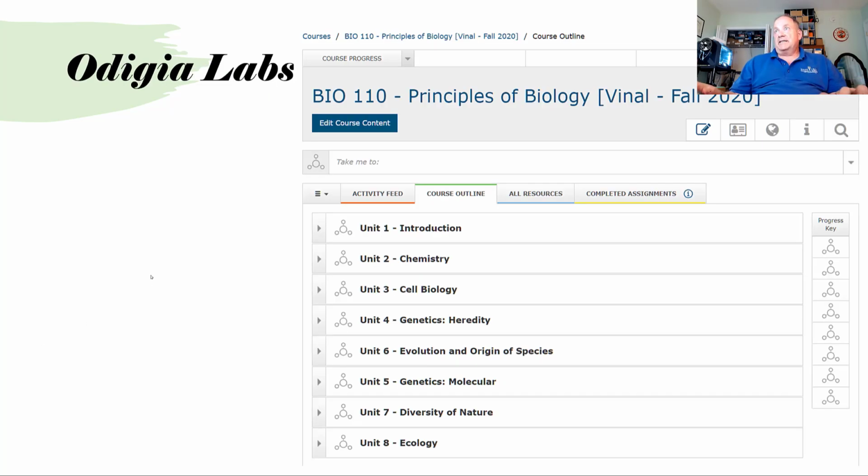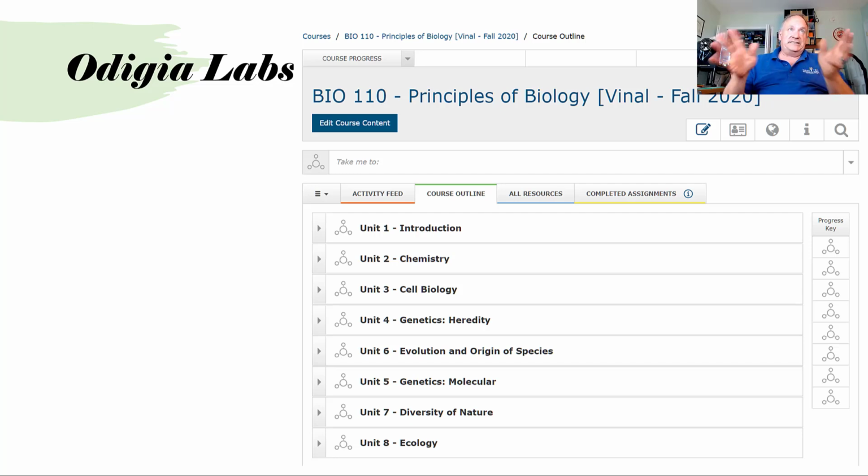The lab part, the Odigia Lab sections, we're going to go over various chemistry, cell biology, various things. I'm going to enhance these with some of my material. Going over the microscope, I actually have a microscope where you can see what I'm looking at in the field, so you can actually see the microorganisms or whatever it is, and then various other things. I have lots of videos, and hopefully it'll be of interest to you. But the idea is I just want you to have some good experience. We can't meet in the lab, and it's unfortunate. I don't think I can totally replace it, and you know that's the case.